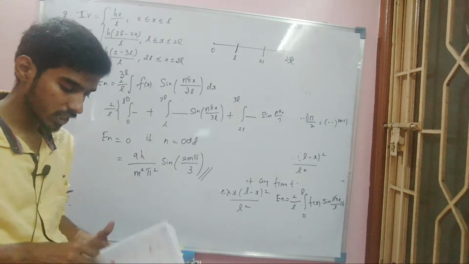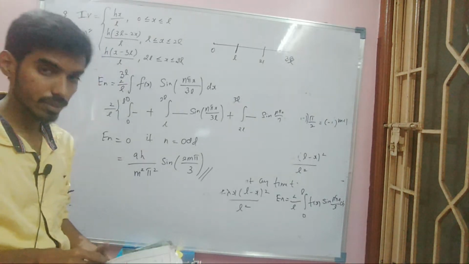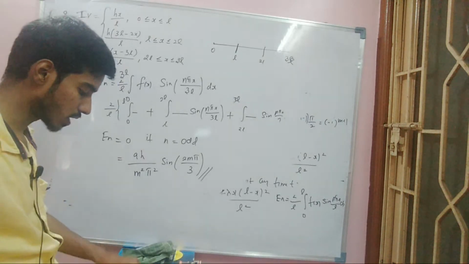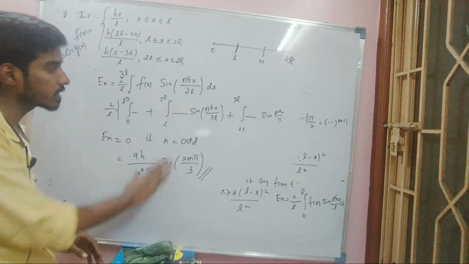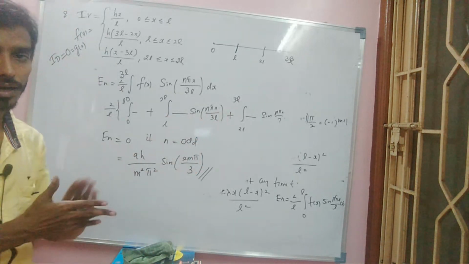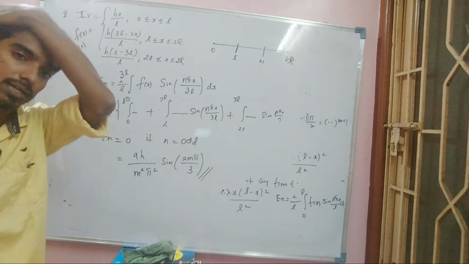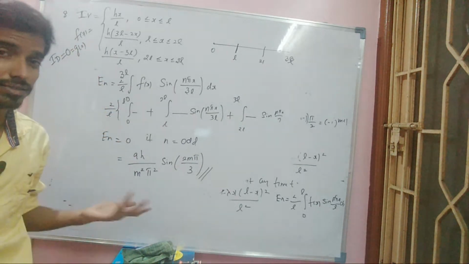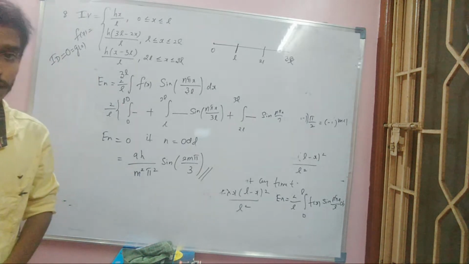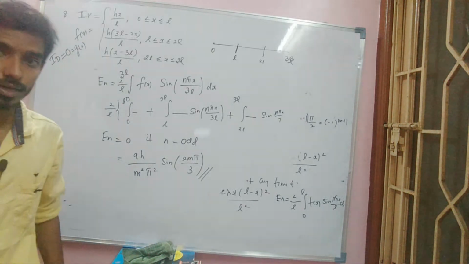Overall we have 8 problems in the vibrating string or wave equation. I have solved 5 problems. You are just going to integrate all the terms and arrive at this formula, right? So 3 problems you are going to do. If you have any doubt in the 3 problems, you can text in Telegram, or else I'll send the detailed solution in the evening, right? You try, and I'll send it in the evening.